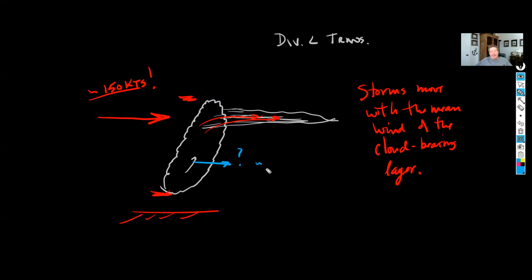The answer, on the day that I'm referring to, was about 50 miles an hour. That's a very fast storm. So we saw them and thought, oh, they're not that strong, there's no back sheared anvil. And we were wrong. They were very strong, really strong winds, good divergence, strong updrafts, and they started to produce tornadoes, but they were moving away from us at 50 miles an hour and we were 20 miles from them.